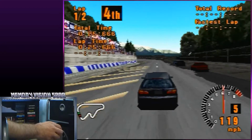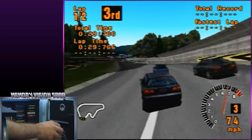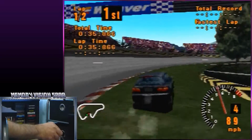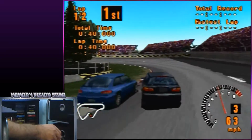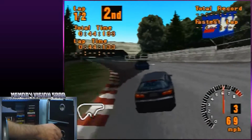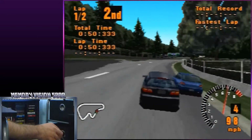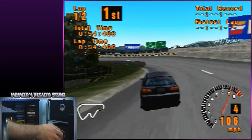So far I have not crashed. That's pretty good. Oh, I made it around the corner pretty well that time. That's actually quite impressive. Maybe they designed this controller specifically for Gran Turismo. I mean, look at this. I'm actually doing pretty good. I'm in second place. Alright, this is actually quite comfortable to play with Gran Turismo.